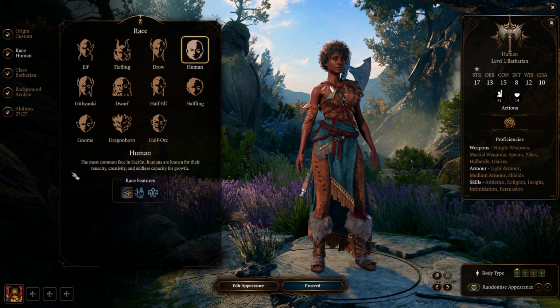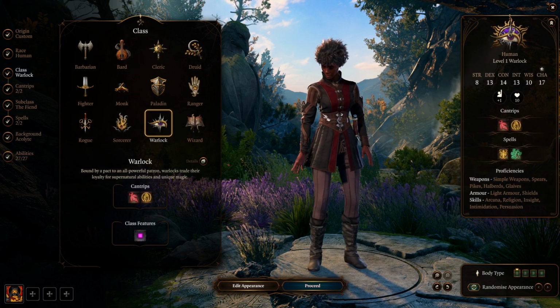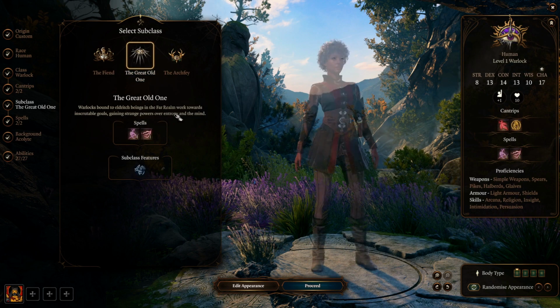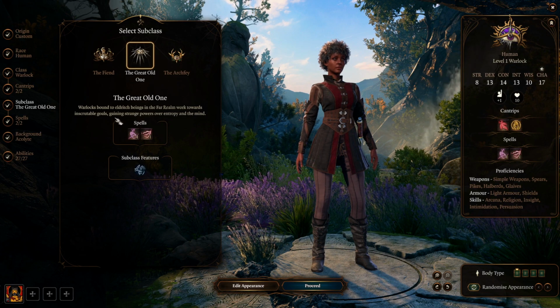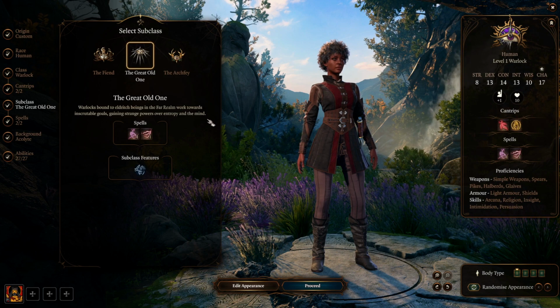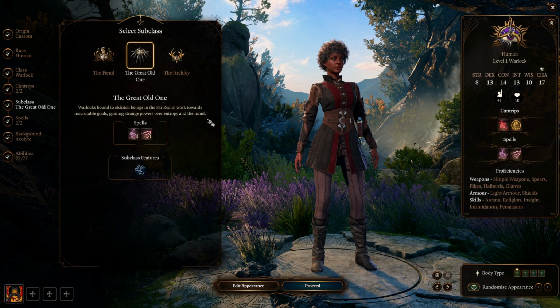So, we're going to create the appearance of this, but first things first, we are of course going to pick a warlock, and our subclass will be devoted to the Great Old One. Warlocks bound to eldritch beings in the Far Realm work towards inscrutable goals, gaining strange powers over entropy and the mind. Now, I have a little bit of a background story that I will reveal as the game goes on.